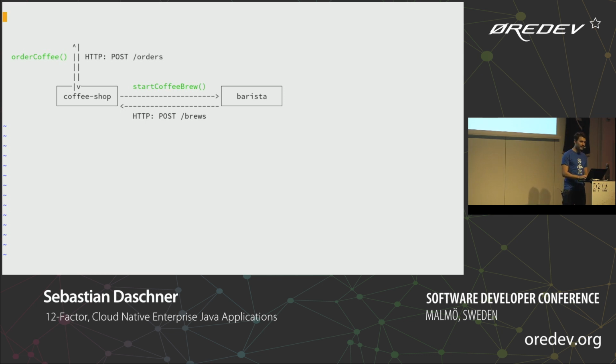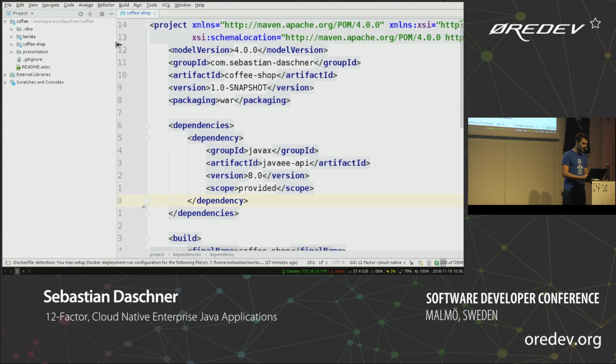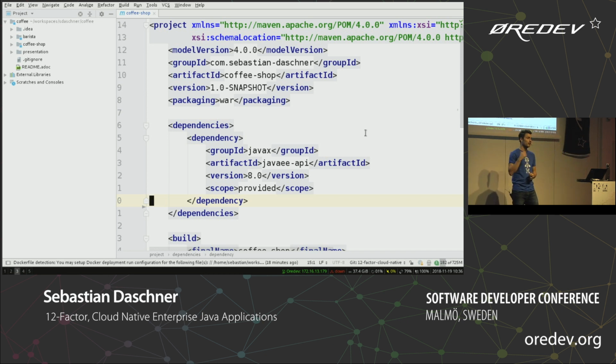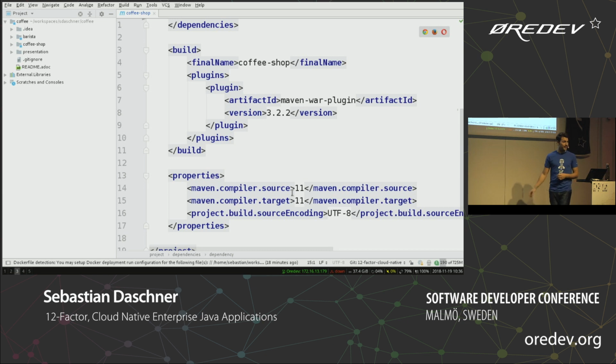But now, finally, let's go to see some code. So what I have for you is a Java Enterprise project, or actually two of them. This one is a Maven build, a Maven project that builds the coffee shop project. So these two applications, of course, will be two standalone applications, self-contained systems, basically, that will be deployed in a cloud-native setting later on, and they run on a Java EE 8 approach. So that will run on an application container later on. And just because I'm brave enough, this will run on JDK 11.